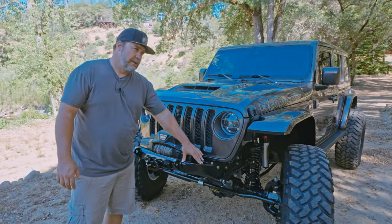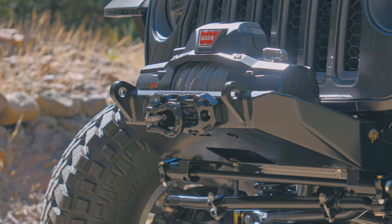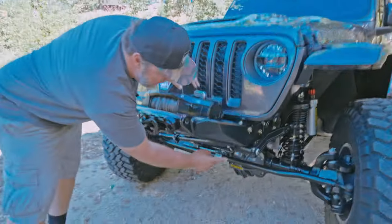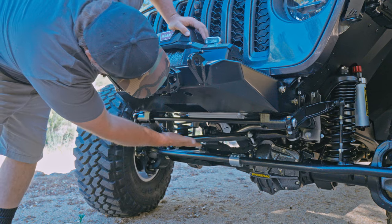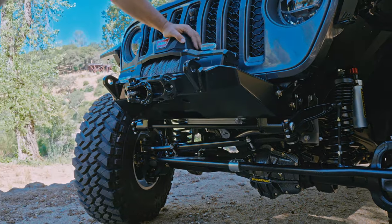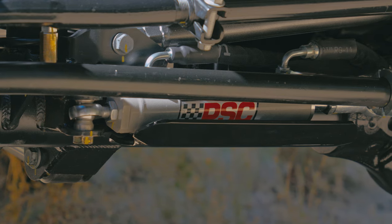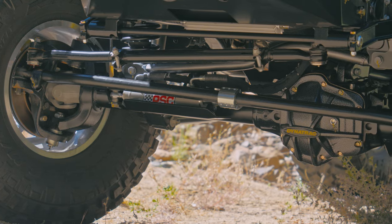What bumper is this? That's the Motobuilt Tomahawk. This is the first time we've done this bumper, and it is a less-is-more scenario. Nothing's hanging out, nothing's in the way of the tires, and the winch sinks down pretty good. When you say frame chop, it cuts off the crash bars that are underneath there, which gives you all this clearance. By eliminating the electronic sway bar and putting this Rock Jock sway bar in here, we really have a lot of approach angle in the front now. As you look underneath, there's PSC hydro assist tucked behind the Dynatrax steering, and then our WFO track bar in there with FK rod ends on both ends.